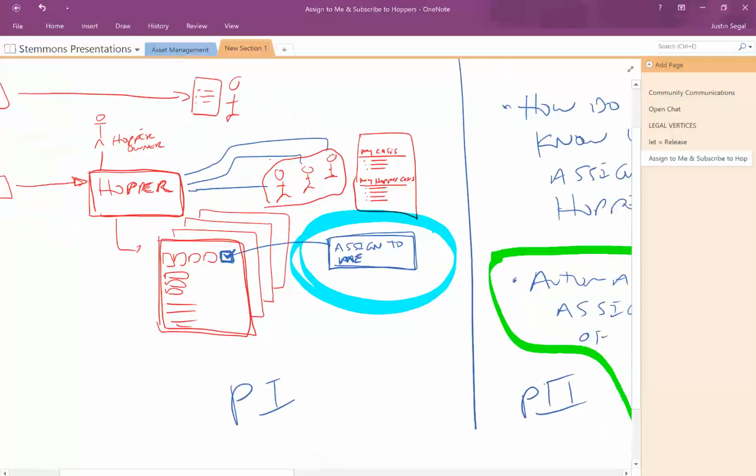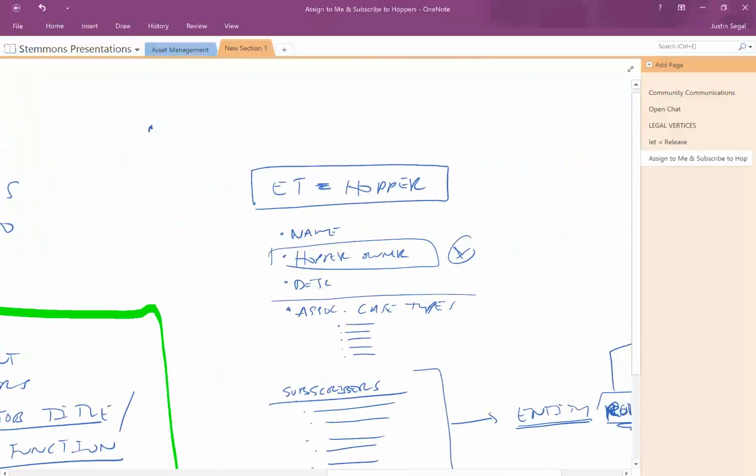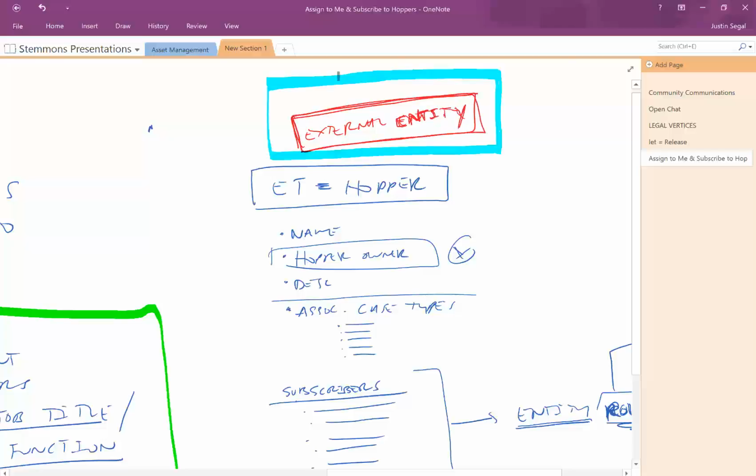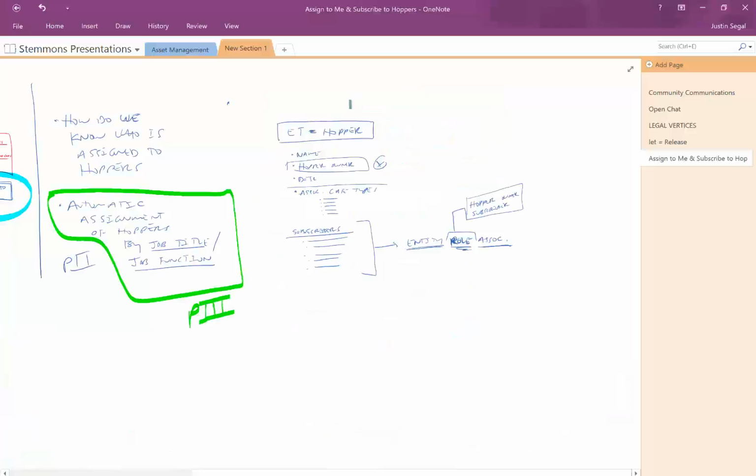So I think in order to do this kind of in the fastest way, right now hoppers are not an entity type, and they have their whole own functionality. So what if we make them external entities? So basically what we'll do is we'll go grab that hopper list from wherever it lives, make it an external entity, and then we can handle the subscriptions that way. Wouldn't that be the easiest way to do it? So we don't have to mess with the underlying functionality, we can just kind of pick them up there. Well, that certainly would be the product I have to ship with that entity type set up. Right, exactly. Okay, so also for phase one, we're going to create an entity type for hopper and basically move hoppers into a default entity type. Right, into a pre-built entity type.